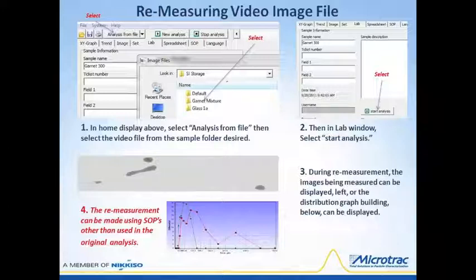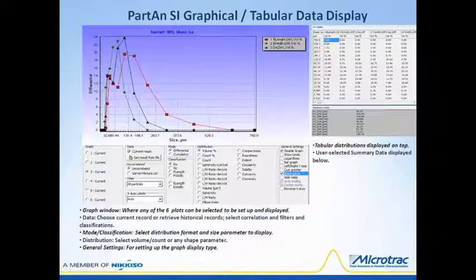During the remeasurement, the images can be displayed moving through the sensing zone, or the distribution graph can be shown building. And again, the remeasurement can be made using SOPs other than used in the original analysis. The 3 windows shown above are all contained in the SI's XY display window.